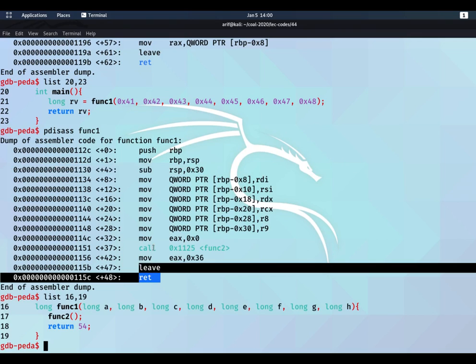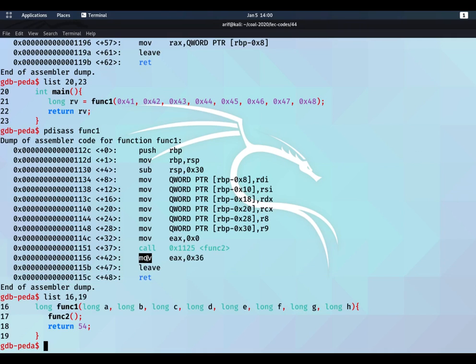And also note that before returning to the main function, it is moving hex 36 value inside the EAX register or RAX register, so that this value can be returned to the main.